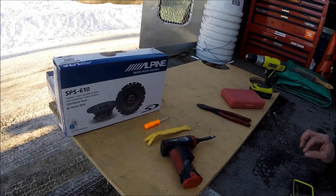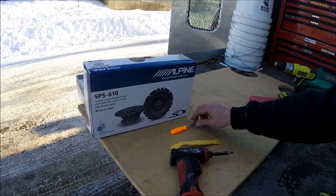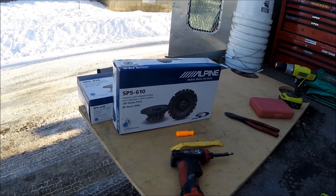First I'm going to show you what tools you're going to need in order to get the door panel off. They're super simple: either a Phillips head screwdriver or a drill with a Phillips bit, also a pick tool — something with a sharp point on it so that you can get into spots that you can't get your fingers in — and then a plastic door panel tool to get underneath the door panel so you can get your fingers underneath it to pull it off without causing any damage. Here's what I'm going to be using: my drill, panel tool, pick tool. And these are the speakers I'm going to be putting in — Alpine Type S coaxials front and rear.